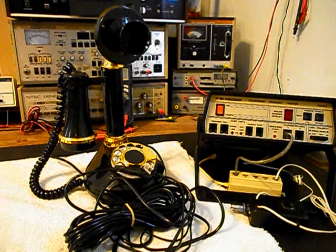Gary's got a note with this unit. This telephone is not working, so this telephone has some issues. We've troubleshot this unit a little bit, and there is an original line cord that's pretty long, and someone has spliced in a piece of modular line cord to the unit so it could be plugged into a modern jack. And we know that the connections are making contact, so we just want to repair the line cord.